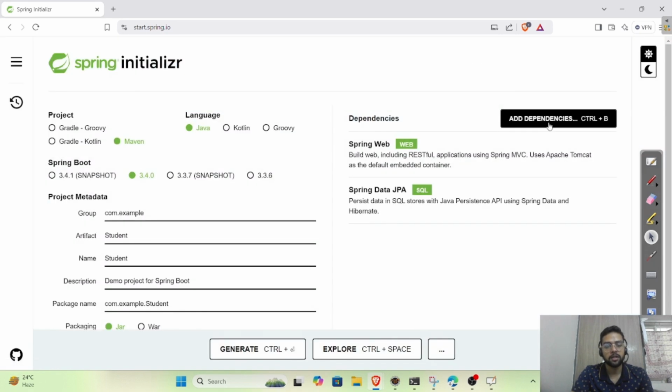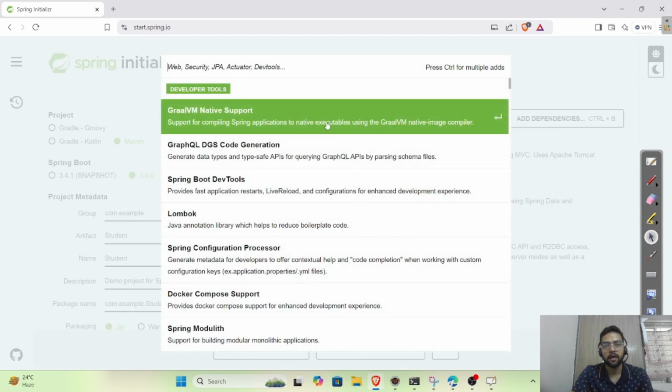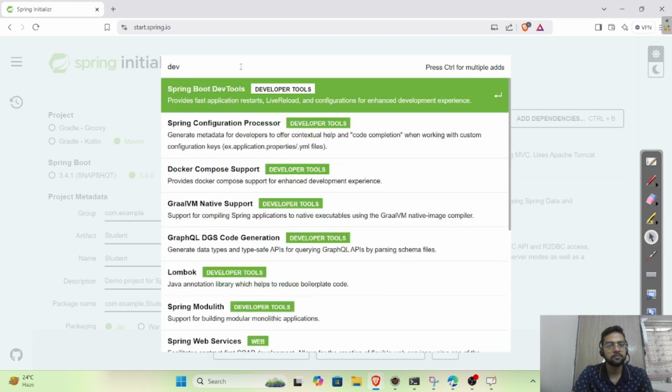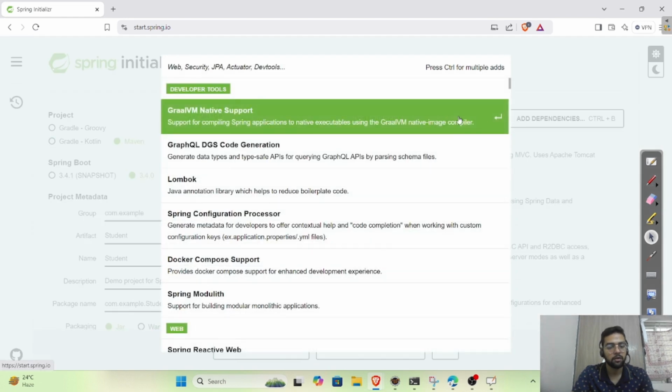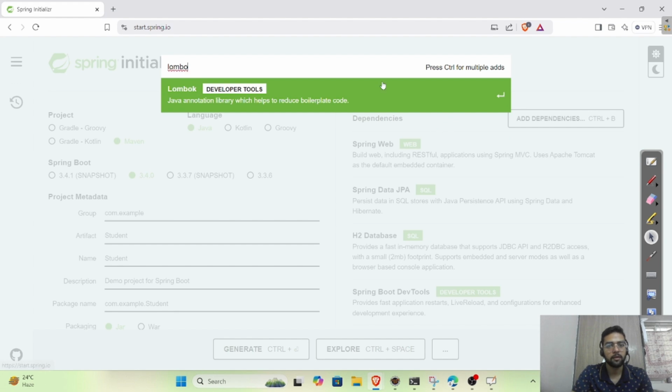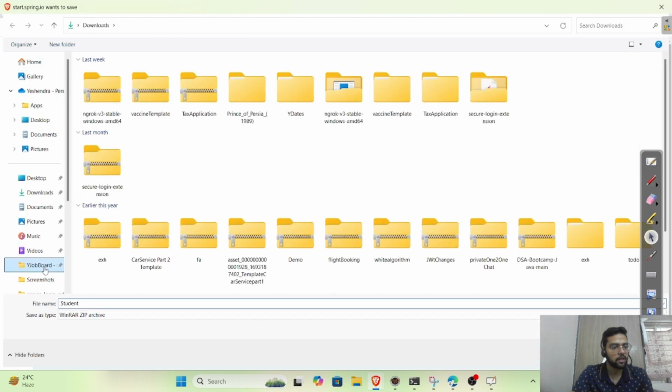Third is H2 database. And then dev tools. And the next is Lombok. Done. Now let me quickly generate it.